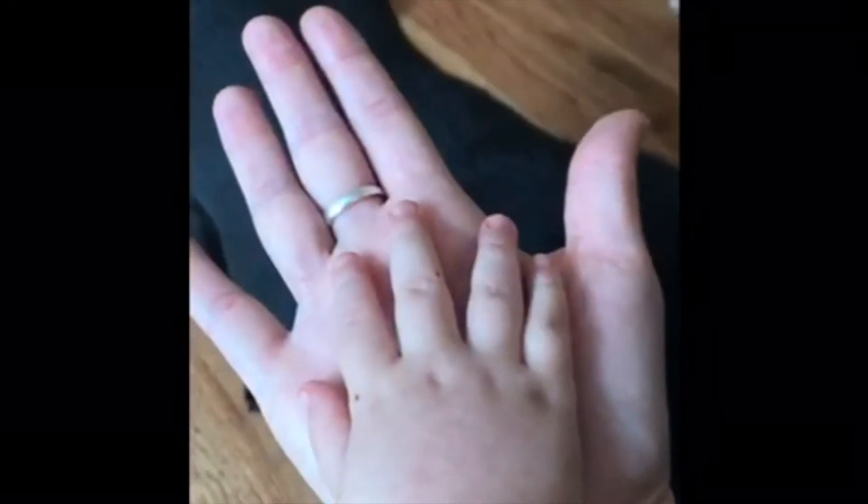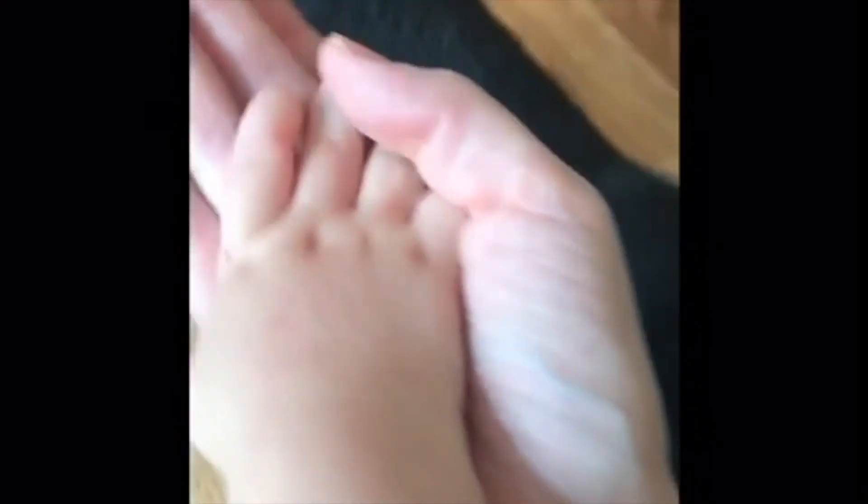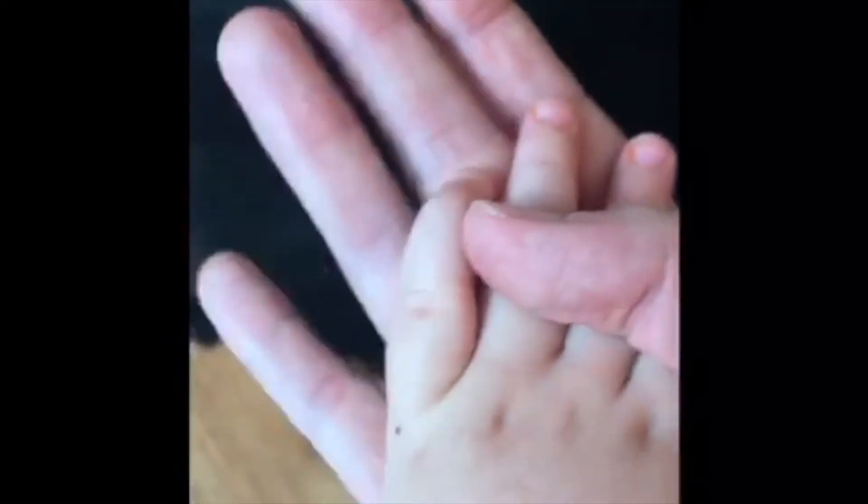When we do guided touch, we do palm to palm so that we can guide the child and teach them how to pet. Here's Athena — we're going to pet, pet, and then we wait for her to ask for more. Right now she's going over to the other dog and doesn't want anymore, so we wait. This one's coming and wants to be pet, so we pet, pet, and then we wait and see if he wants more.